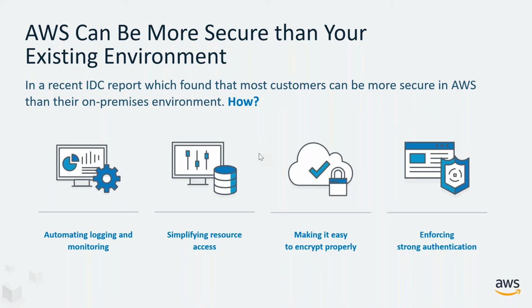Some of it's simplicity. Everyone knows that where there's complexity, security lingers. The automation and logging that we do is a little bit different, and that has a big impact on security. Encrypting and making it easy to do the right security thing by default. All of our APIs are TLS, we make sure that encryption is built into our products, and that we don't allow for weak authentication and those types of things. So just raising the bar on basic security principles makes a big difference in terms of how you operate securely.